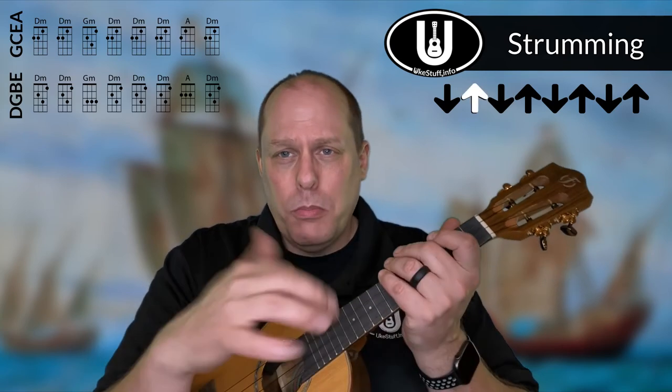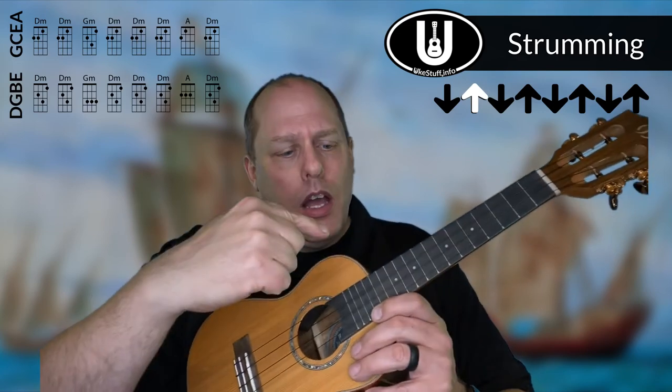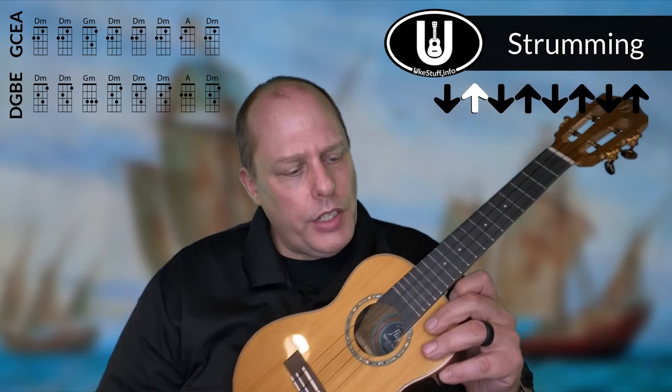It requires a little bit more of the wrist action. Now, before we get into this, be playing where the neck meets the body. Right here, where the neck meets the body. That's where you need to be playing.